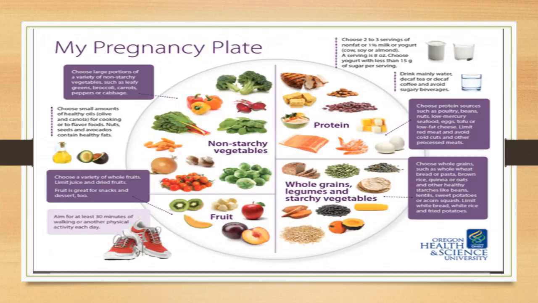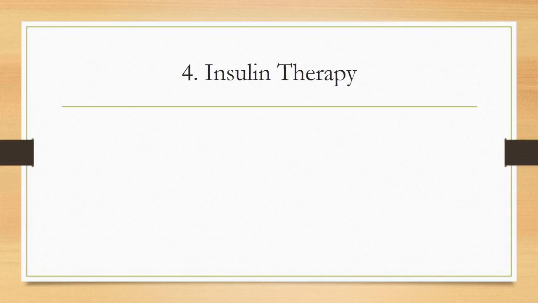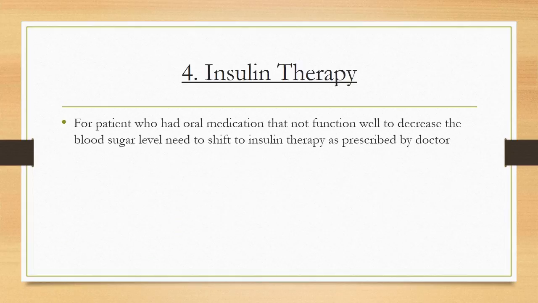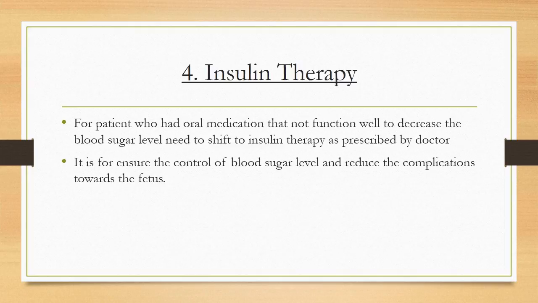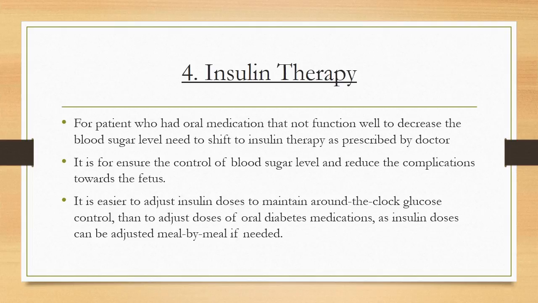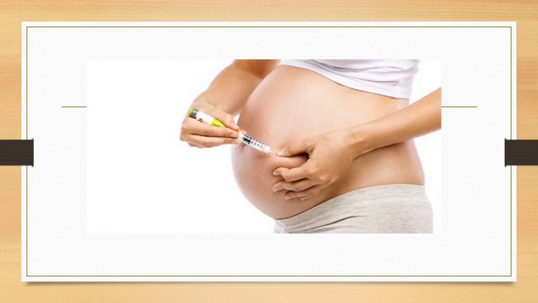Thirdly, diet control must be emphasized towards the patient. It is vital to keep blood sugar level in normal range during pregnancy. Initially, a diet of 30 calories per kilogram body weight with 60 to 70% carbohydrate and fiber is introduced. Encourage pregnant women to take low sugar and carbohydrate content and take food high in fiber such as fruits and vegetable as indicated in healthy plate method. Next, consult the patient with a dietitian for further nutrition management.